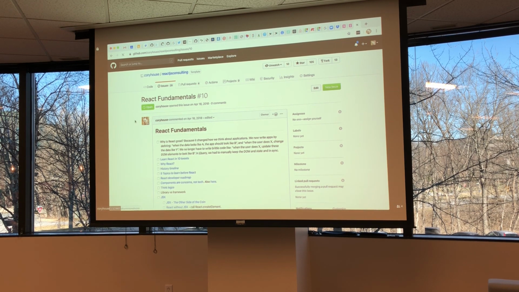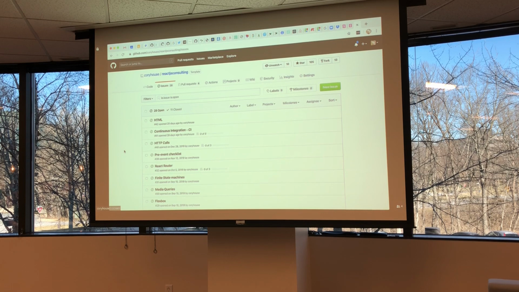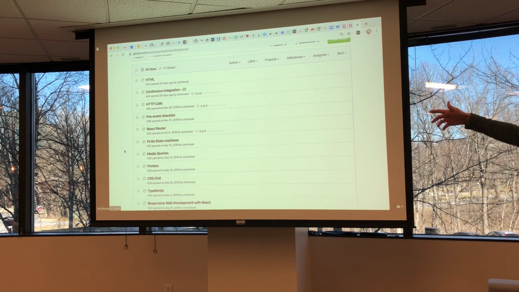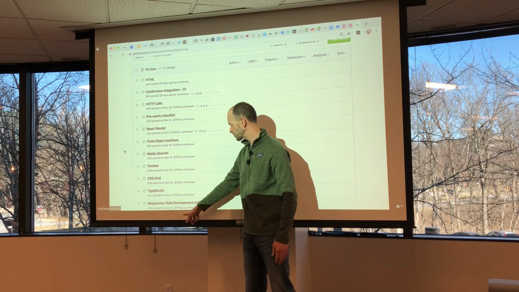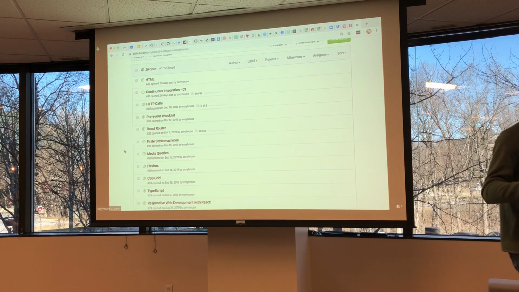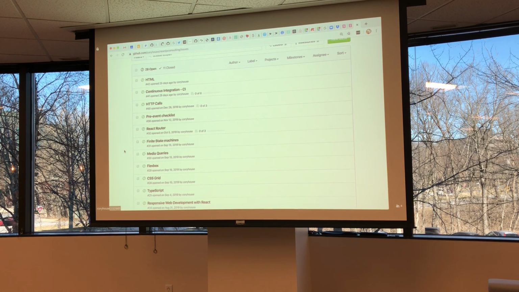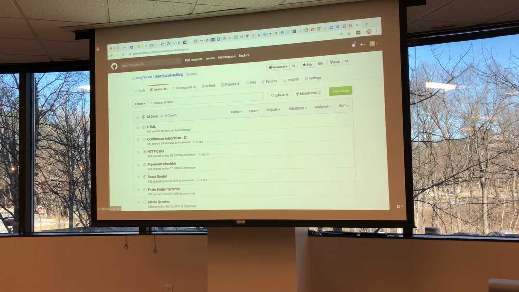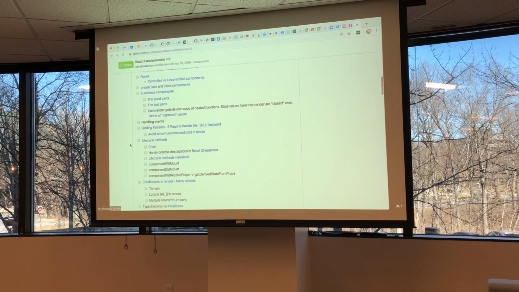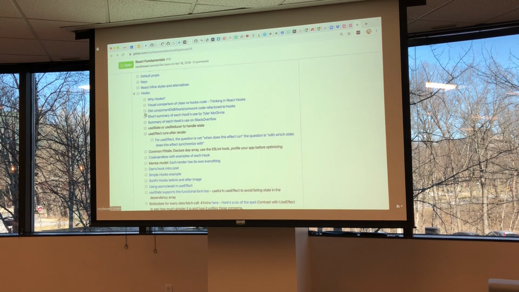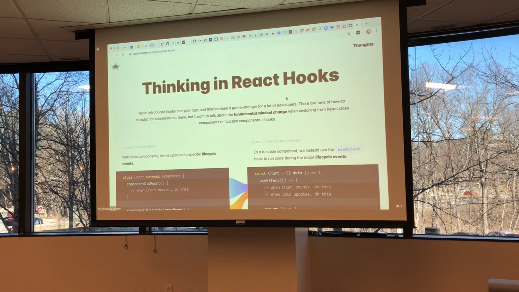So if I come over here to issues, what you'll see is I have topics, high level, on all sorts of different things, like React Router, media queries, finite state machines, how to work with CSS and Flexbox and TypeScript. All of these have interesting links that I have found useful. But if I go into React Fundamentals, which is exactly where I was a moment ago, there's a link in here under hooks, in this section on hooks, this visual comparison of class versus hooks code. Oh, this is an amazing blog post, and not actually the one that I was looking for, though.